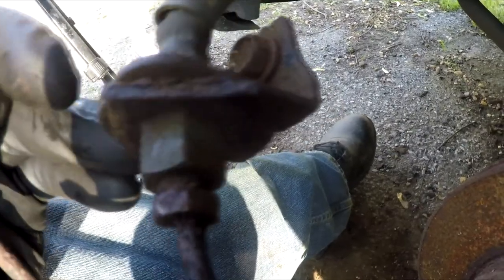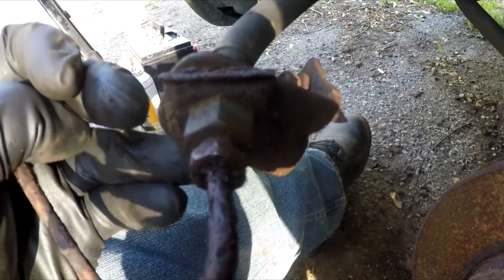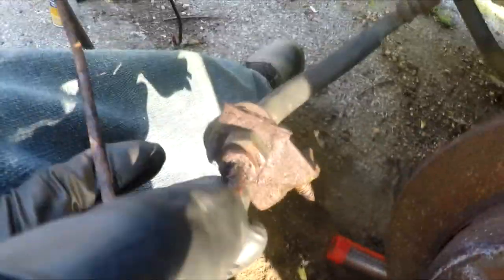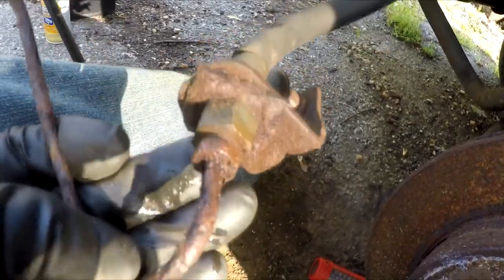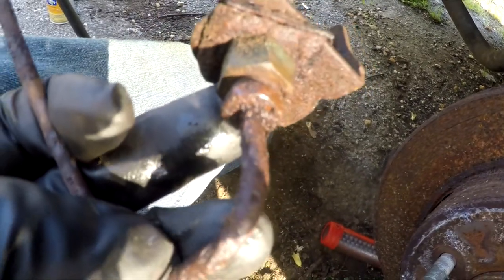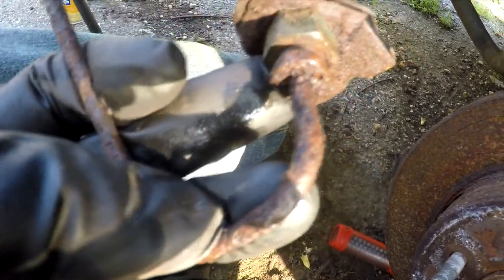The only thing I can think of to do is bolt it somewhere else that had a 13mm, then put a wrench on it and crank on it. Or maybe just cut the line here — cut the line itself since it's bad anyway — and then put an impact on it. Bolt it down and throw an impact on there. Maybe that will get it out of there a little bit better. We'll try that.